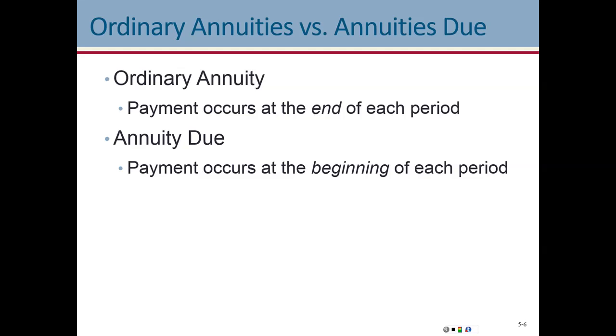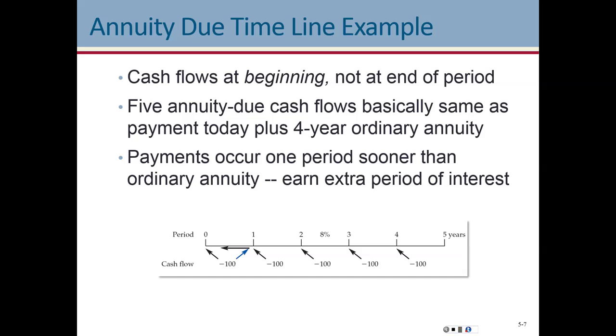If we make a deposit at the beginning of the month or at the beginning of a year, as opposed to the end of the year, we're going to be earning interest. This is the whole point. This is the whole thing about annuity due. We're going to be earning, or we're going to be owing, more interest. So we need to account for that. The cash flows are at the beginning, not at the end. So if we were doing $100, instead of doing it in years 1, 2, 3, 4, 5, we start at year 0. We shift everything 1 year in advance.